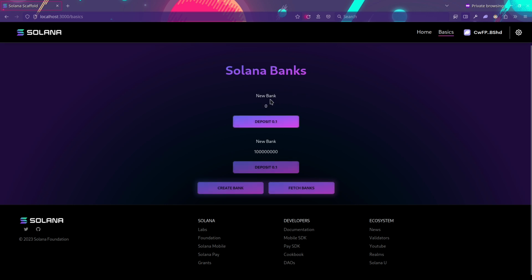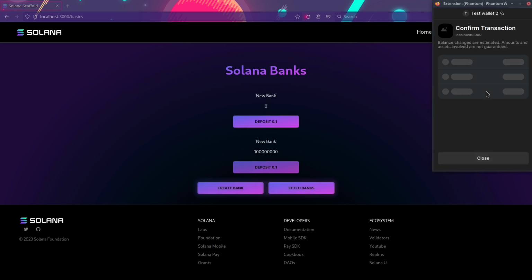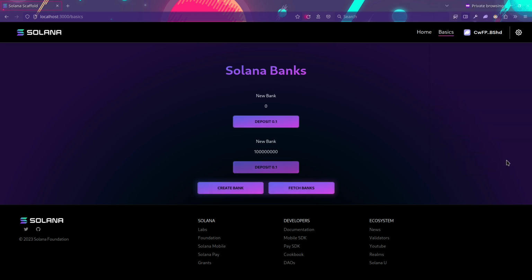And what I can even do is I can deposit 0.1 sol, for example, to the first bank of the other owner. So let's do it. Confirm. And if we fetch the banks, now the very first bank has 0.2 sols as a balance.